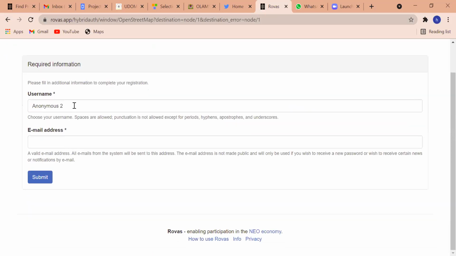You have to put a username and an email address. For me, I already have an account for Rovas, so I don't have to do this. For people using this for the first time, they have to do all the procedure.